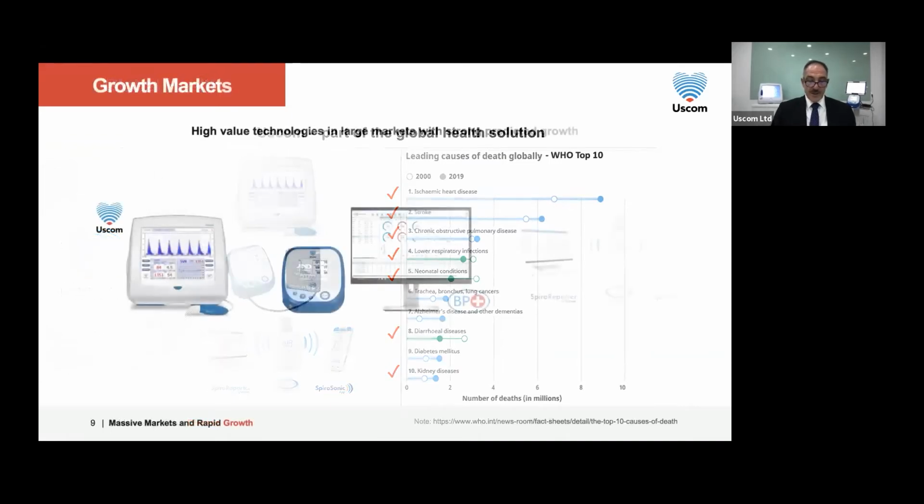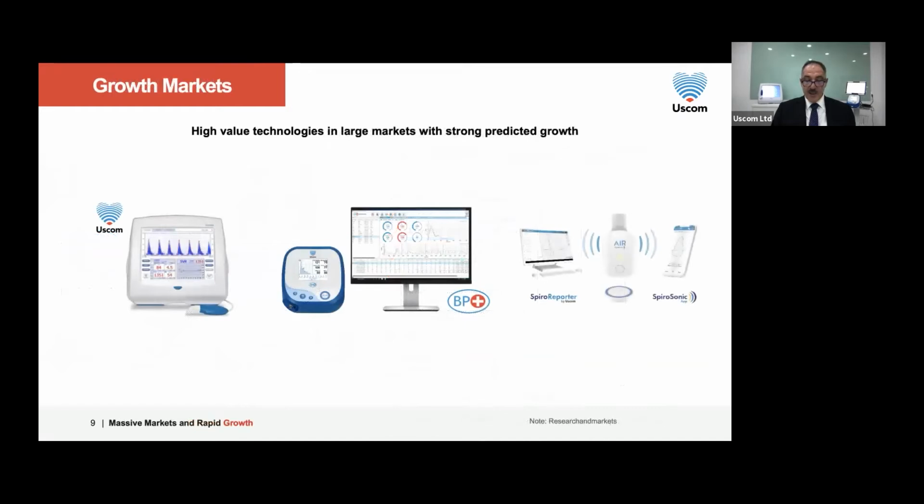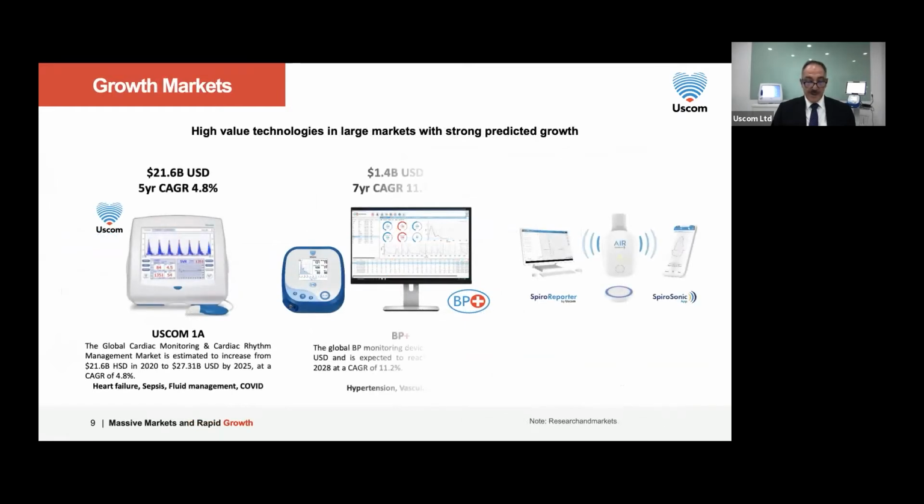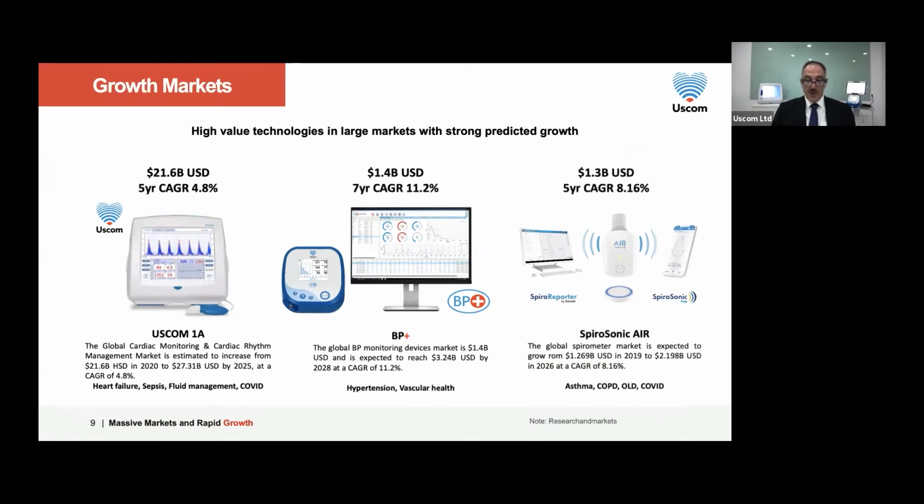Uscom technologies address valuable markets. They are valued at multiple billions and with high projected growth rates. And this organic market growth underwrites Uscom revenues from its current technologies, while new device approvals in new markets will incrementally drive growth. New technologies from current and future IP will further stimulate Uscom's mid-term growth.